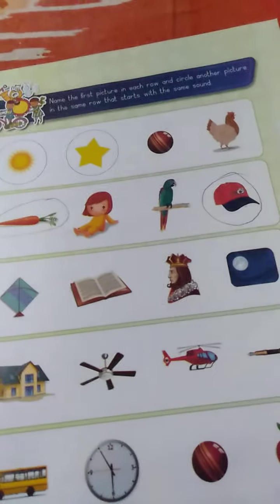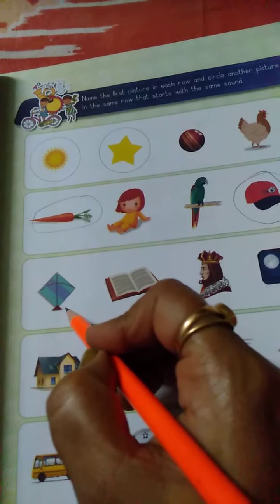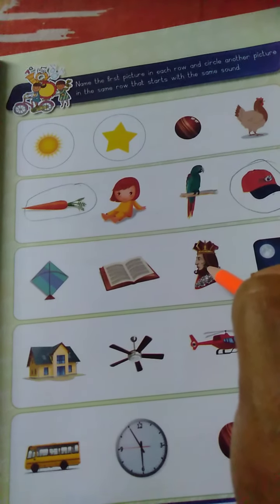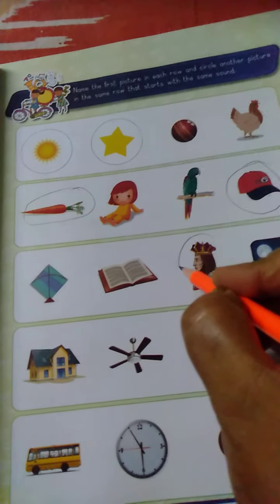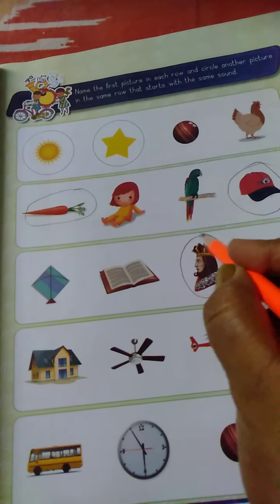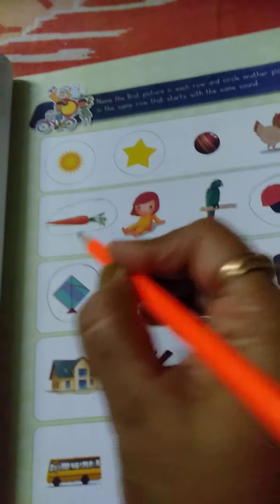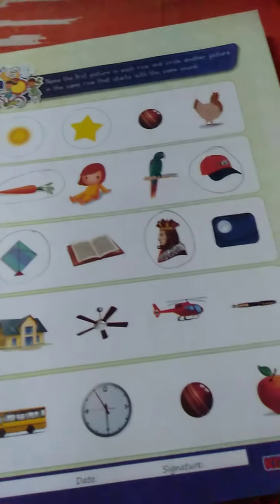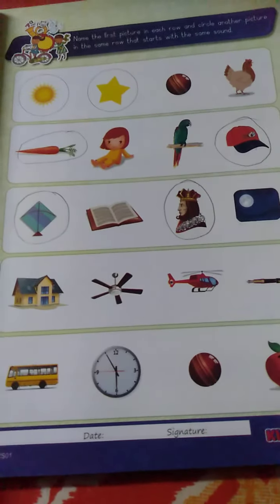Which two objects are of same sound, guys? Yes, look, this is kite, this is king. Both are with the same sound. So circle king, circle kite. Okay, so do the rest of the page yourself because it is very easy. Okay, and now go to the next page.